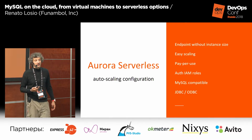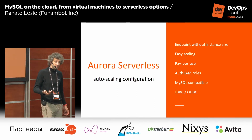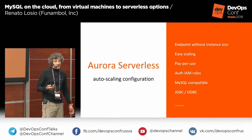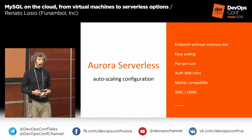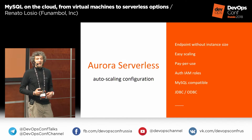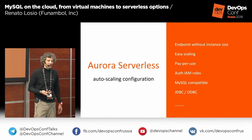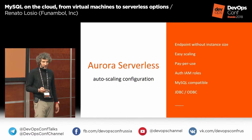So instead of using the specific authentication of the engine, in this case MySQL, you can integrate with the authentication of the cloud provider. So in terms of, for example, Terraform or whatever tool you use, it is much easier to manage. And this is claimed to be, again, MySQL compatible. The idea is that you don't use APIs to make the queries. You still use a JDBC driver or ODBC driver, whatever you use today. You should be able to use it in that scenario.